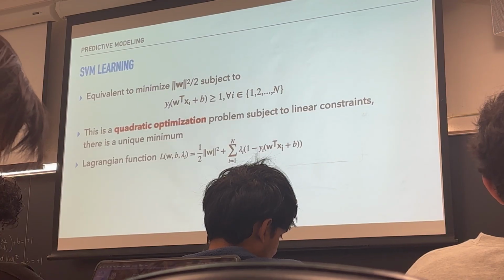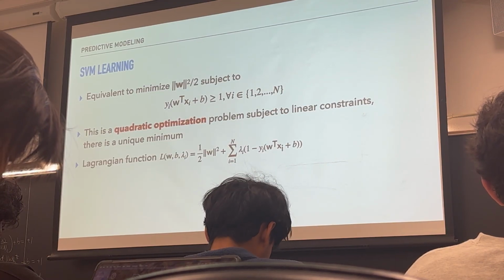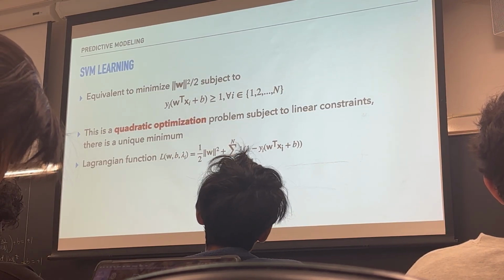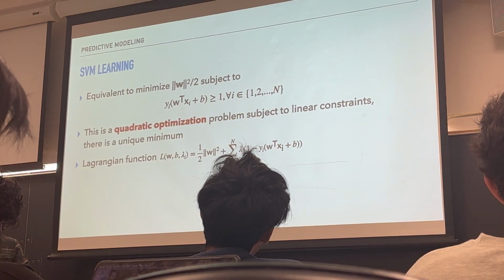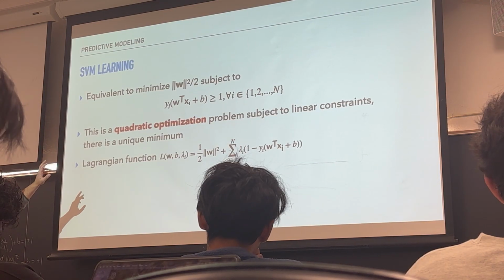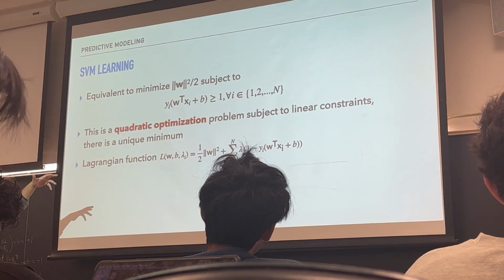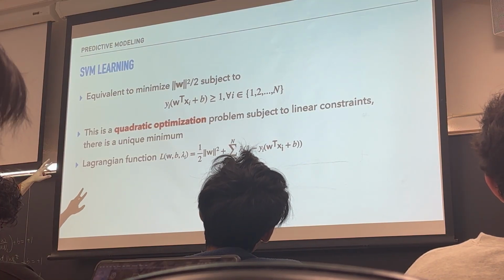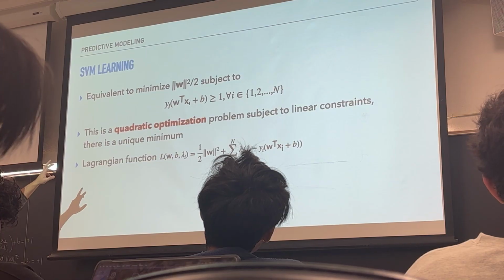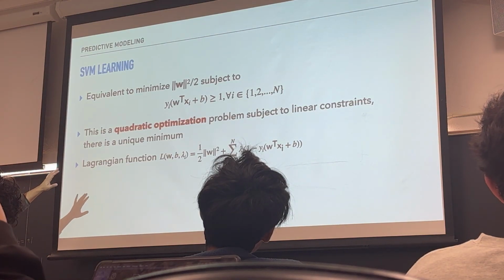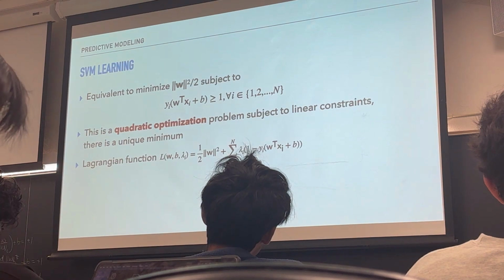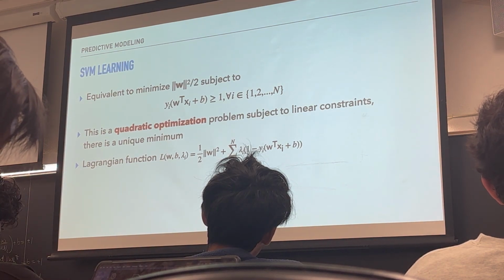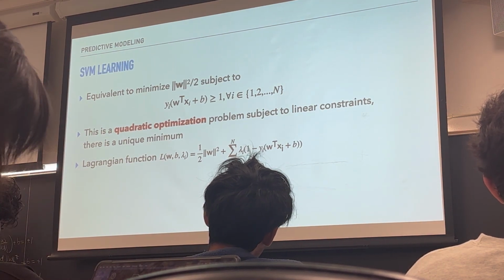Great. So let's talk about how to actually solve the SVM problem. Like I said, you can convert the maximization to minimization. It's the same thing. So that's the optimization problem at the top. This is something called a quadratic optimization problem. There are some subclasses of optimization problems that have been separately studied.